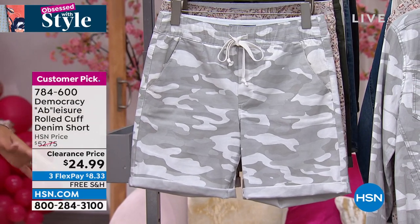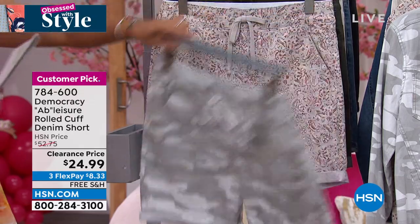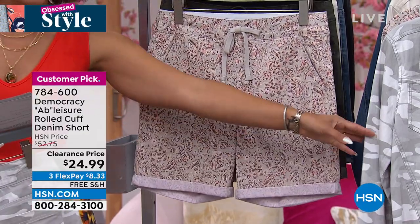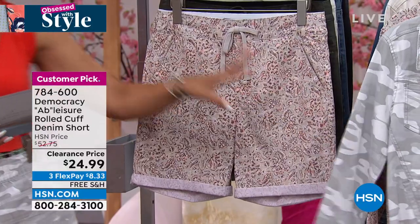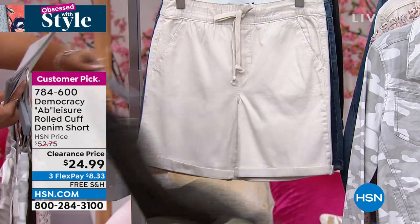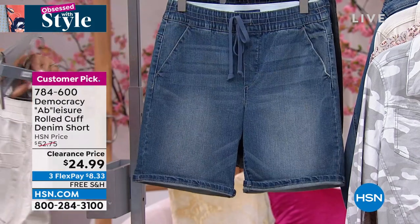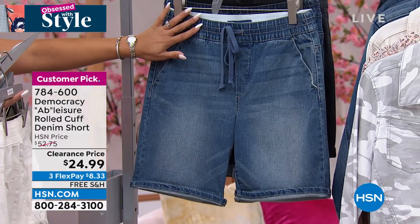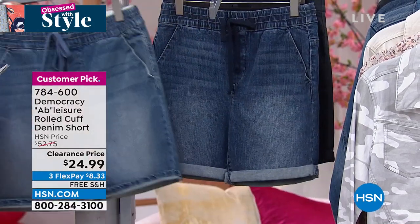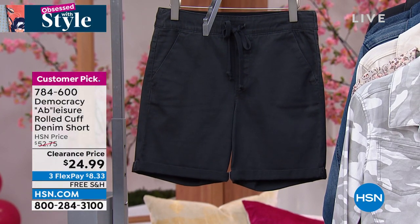A lot of us are looking for this, so this is a clearance buy now, wear now. Here's your color options. This is your light gray camo. Here it is in what we call our sandy peach multi. And there are jackets, by the way, denim jackets that can go back and match it. That's at a fabulous price too. Just wanted to point that out. Here it is in your thyme floral. And then we have your solid colors. This is going to be your blanched almond. Here it is in your mid-tone. I want to say this is light blue, mid-tone in the back. And then this one is going to be your pewter option.